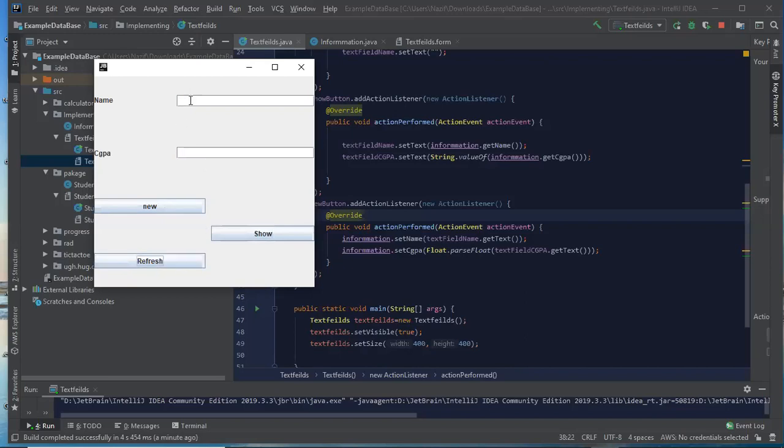As I refresh and enter some other name and 4.0, and click new and then refresh, the text fields will be cleared. Whenever I click on show, UYY and 4.0 will appear.